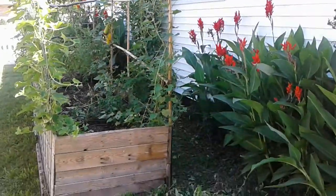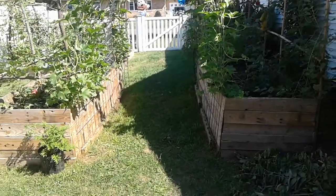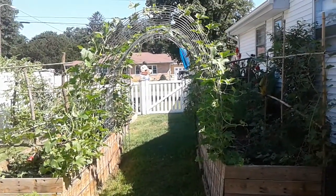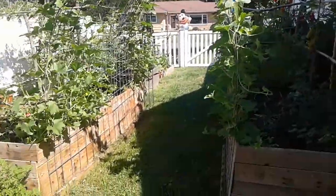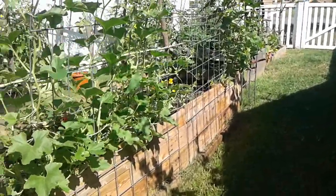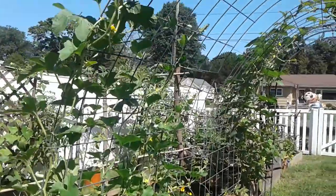Here are the two giant pallet beds — they're each 60 cubic feet and I made them earlier this year — and the trellis going over the top. I pictured this lush thick tunnel, but we did lose about 80% of our squash to vine borers, so not quite. But the ones that are in here are doing awesome.